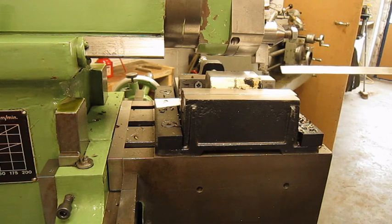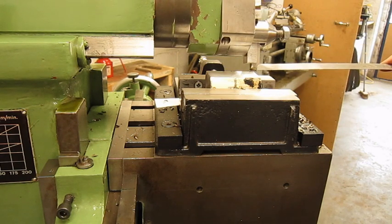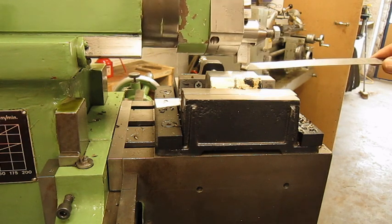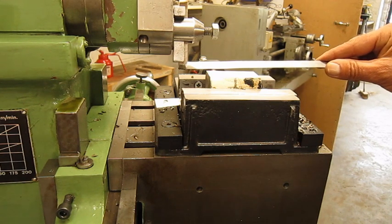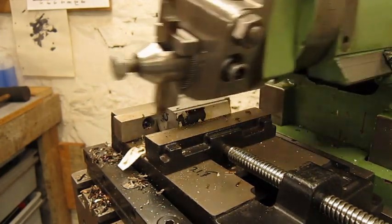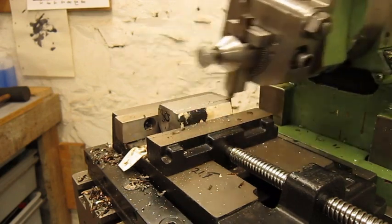The total length of stroke now, this is zero. Oops, let's try it again. This is zero millimeters. Let's take the cut and see what happens. I always take the same depth of cut, 0.75 millimeters, 3/4 of a millimeter.